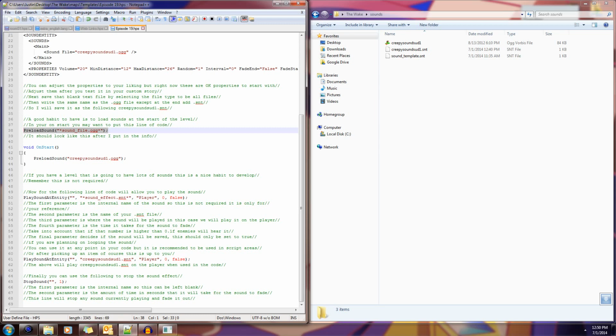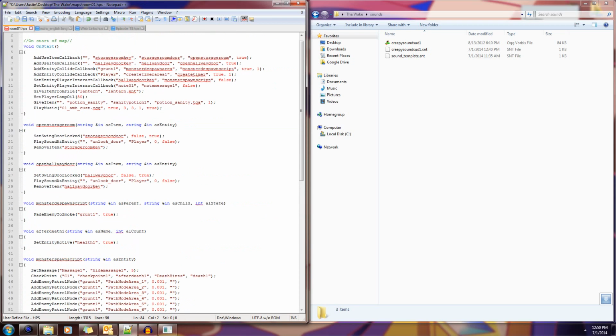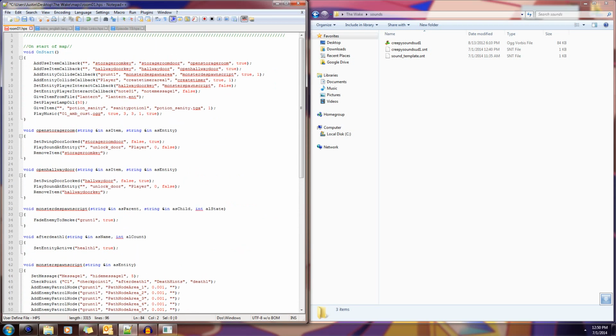It won't really hurt you or hurt your custom story. It may make the loading screen a little bit longer, but if everything's prepared by the time the player gets there, it's best for that. And I believe, not 100% sure on this one, that it also helps players with a really slow computer. Having to load those sound effects on the spot could be a problem, and there could be a delay. So loading the sound while the player is loading into the map is suggested, so the map is completely ready for him to play. So again, two sides to it. It's just a really good habit to get into from the start.